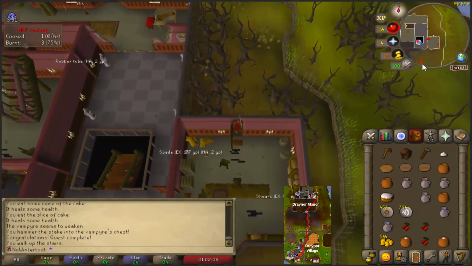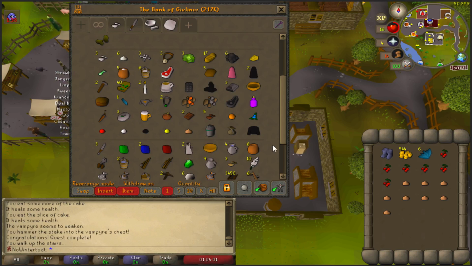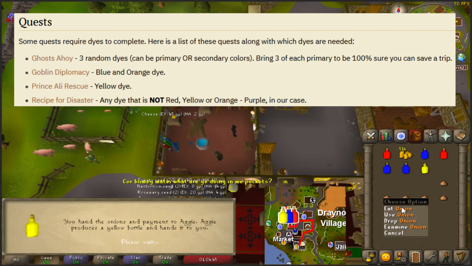After heading upstairs, go east to leave the manor, and on the way pick up a bronze med helm for Black Knight's Fortress, then head south into Draynor. Once at the bank, pull out your coins, 6 to 9 red berries depending on how many you have left, 8 onions and 6 woad leaves.